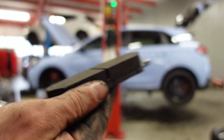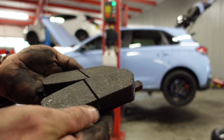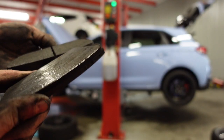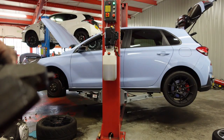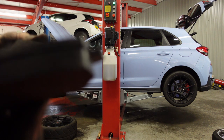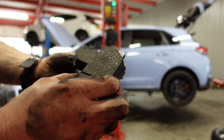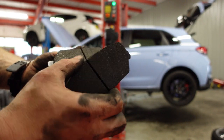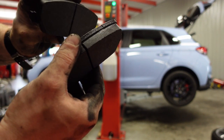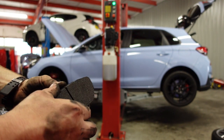More meat on them. Compound looks pretty similar. Obviously they would have a vent channel in the middle, so we'll fit those. We'll follow the bedding procedure and we'll see how it goes. Like I said, the brakes are really good in this one from the factory, so I'm expecting them to be a lot better than what they were, which is only a good thing.